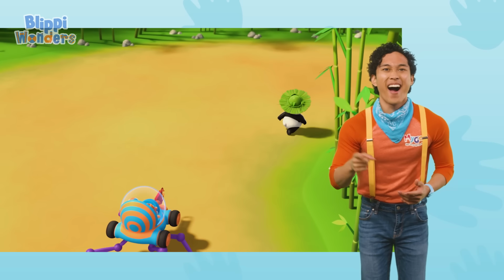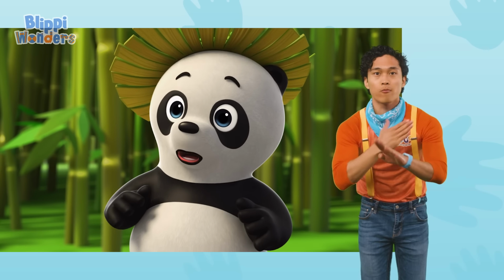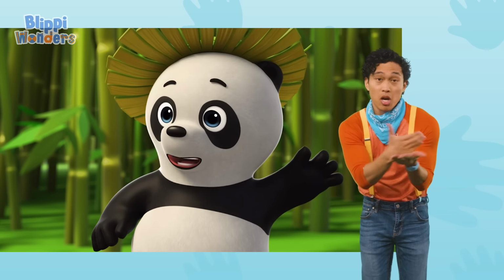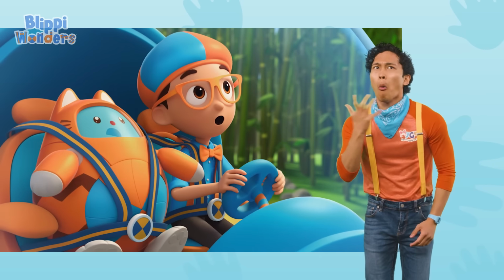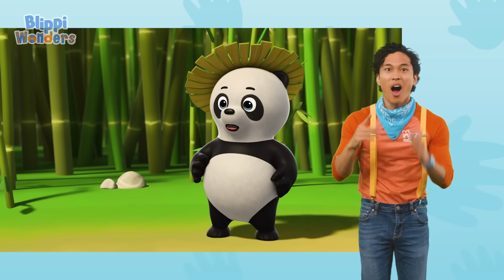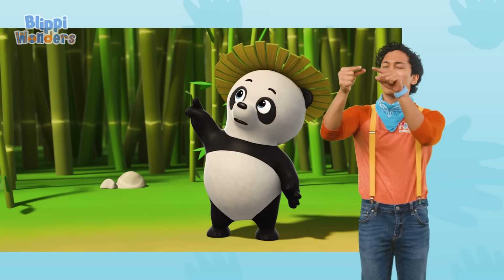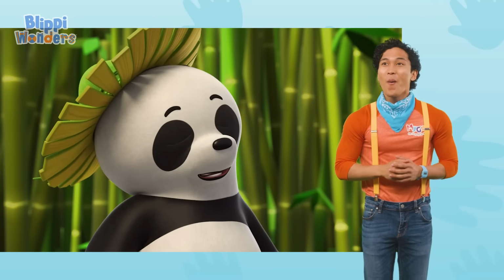Yeah! Thanks, Bai! I do get a little hungry before lunch, so could you help me collect some bamboo on the way? Just for a snack. Sure! Whoa! This bamboo is as tall as a house! The juiciest shoots are at the top! Would you mind? Whoa! Whoa! Wow! Lovely!